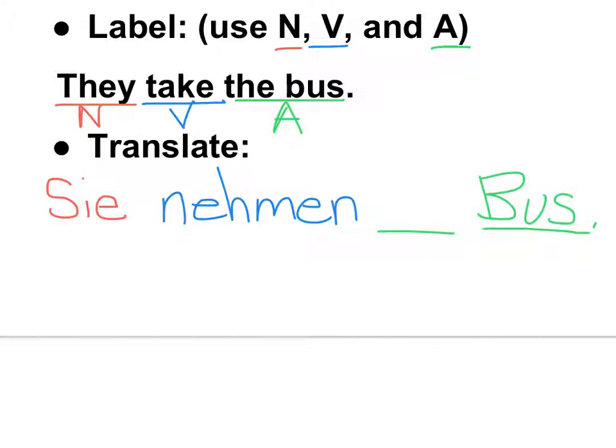Check your charts. What are we putting in there? Den. Okay. What if we were going to say they take a bus? Einen. Look at your chart. Don't guess. Einen. There you go. Does that chart make sense? Yeah. You understand how it works? Okay. Good. Fragen? All right. So we're just going to dabble with it a little bit today. So that is the end of your notes for today.